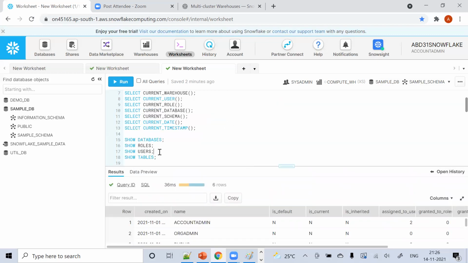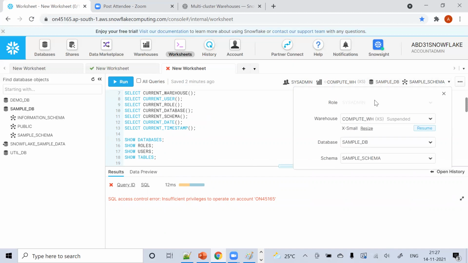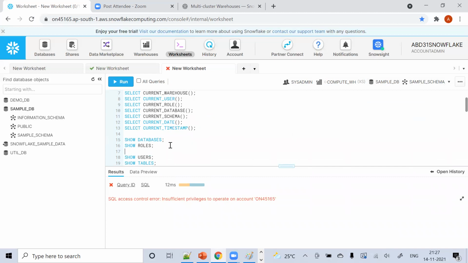Then show users. My sysadmin doesn't have the privilege to fire this command, guys. So let me change it to account admin. I can say use role account admin, or I can change it from here also.